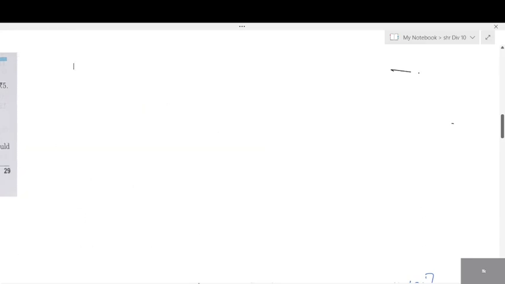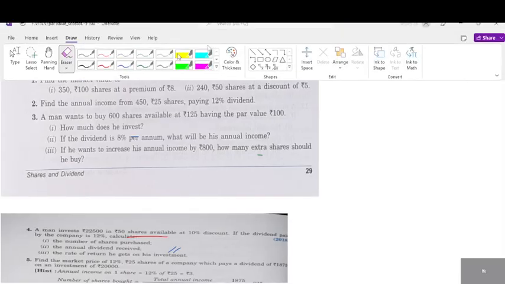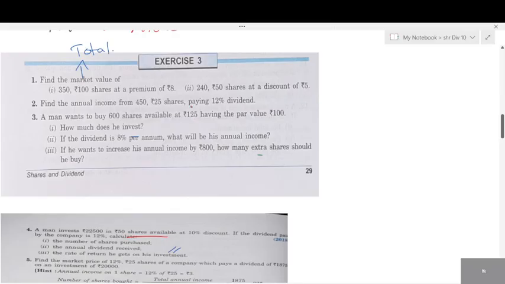Next question. Did you understand? Have you completed? And in this question, 12% dividend. Can you see that along with the word dividend, 12% is given? So what do you take this as, students? You have to take it as the rate of dividend. Read the sentence from the first line itself. Try to pick the words. What do you have to find? Annual income is also known as what?